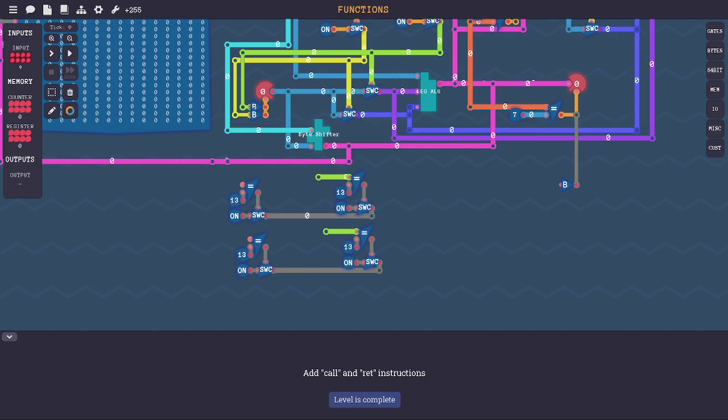So, all right, so 14 will be stack to arg1 release, and then 15 will be stack to argument 2's release as far as the pathing is concerned.